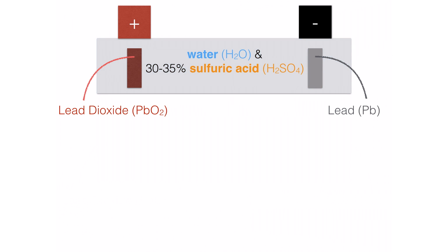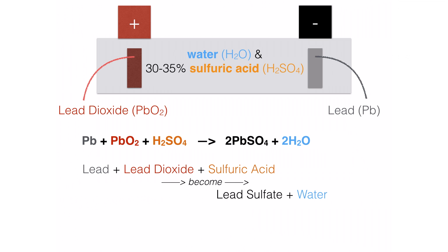The chemical equation for draining a battery shows that the lead and lead dioxide plates combine with the sulfuric acid to become lead sulfate and water. Lead sulfate is the bad stuff that builds up on the plates — this is what's meant when a battery is sulfated. Water is the other byproduct, which is why if it's minus 20 outside, you left your headlights on with the car off, and came back the next day to find the battery dead, if you decide it's too cold and come back the following day, your battery might have frozen and cracked — because without enough sulfuric acid, the water freezes.